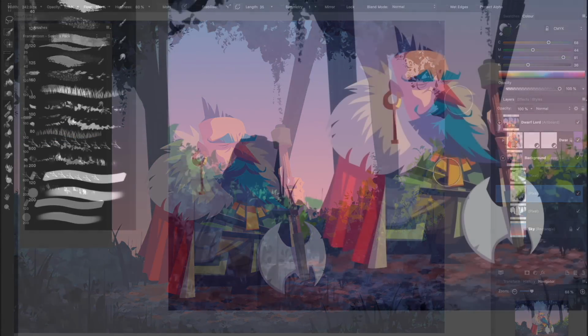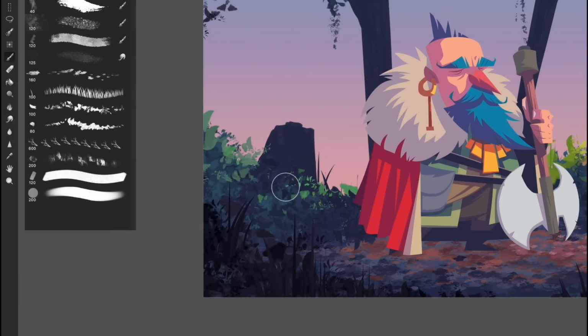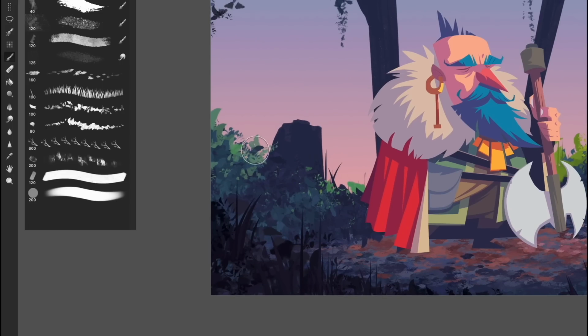As you can see, I'm not overdoing anything here. Since I had a nice foundation from the beginning, I'm just adding the right amount of elements by simply varying my brush's size and using as few colors as possible.